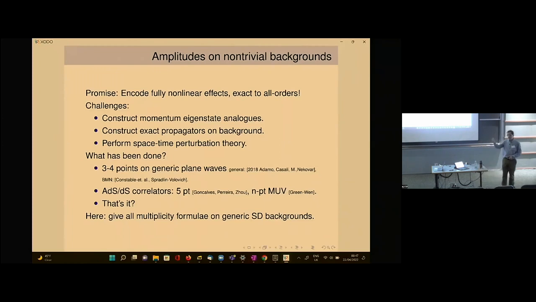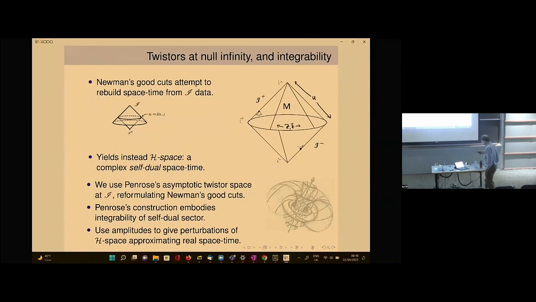So my defense in not giving you any waveforms or whatever is that this technology is rather nascent. But what I can do is give you all multiplicity graviton formulae on backgrounds with full functional degrees of freedom for the self-duality condition. So these will depend on all 4 variables. And in some sense, the self-duality condition is giving you half the phase space of general relativity. So how do we get around some of the issues?